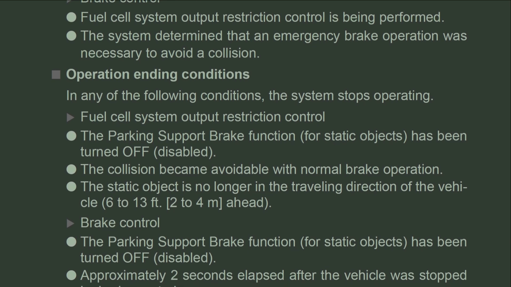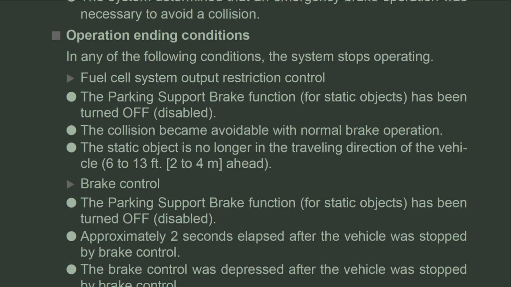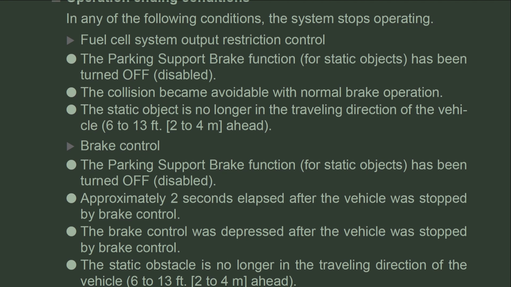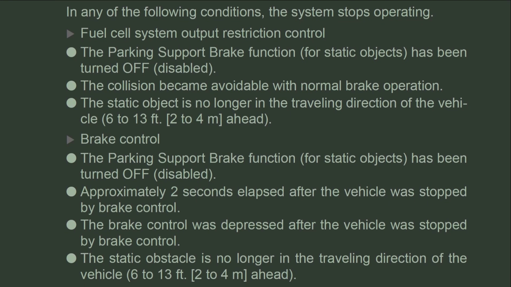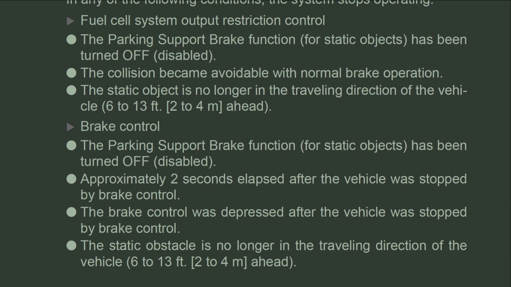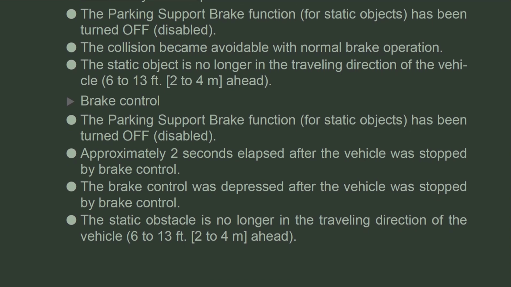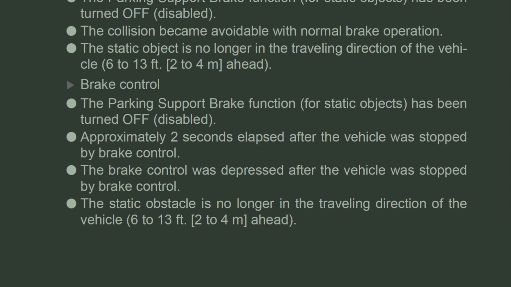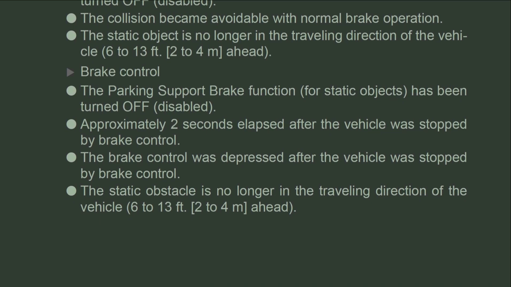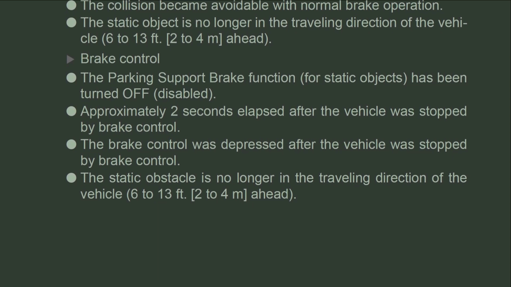Operation ending conditions. In any of the following conditions, the system stops operating. Fuel cell system output restriction control: the parking support brake function for static objects has been turned OFF (disabled); the collision became avoidable with normal brake operation; the static object is no longer in the traveling direction of the vehicle, 13 feet (2 to 4 m) ahead.